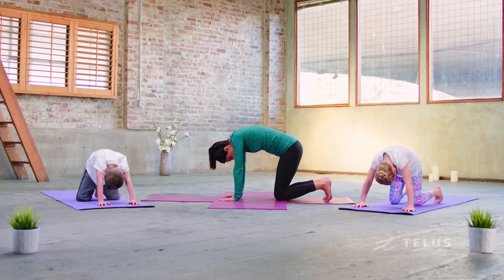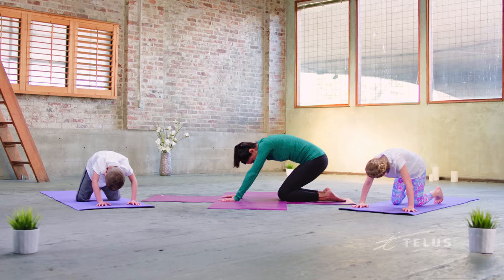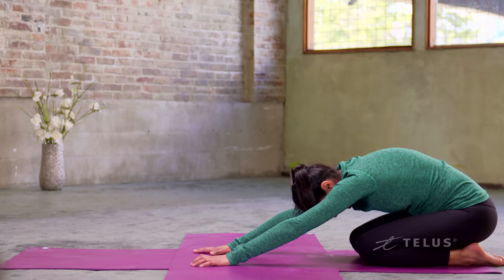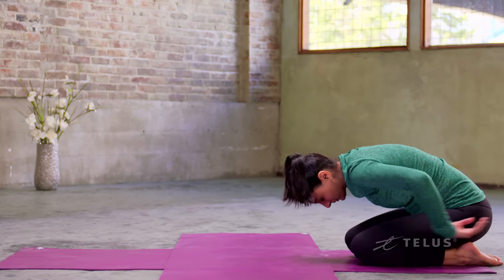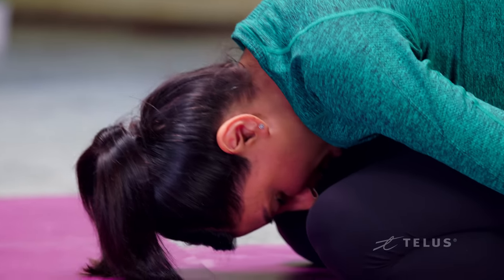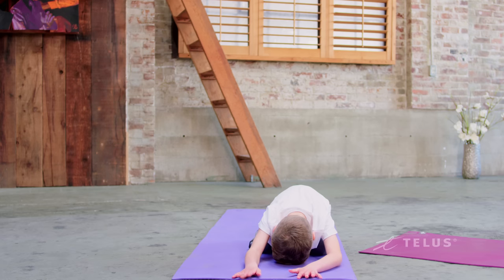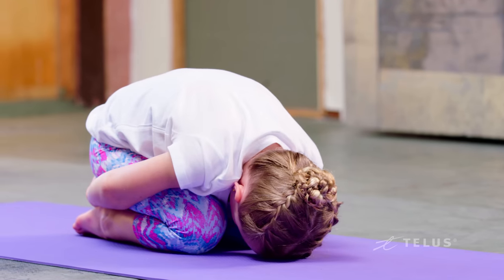This time I want you to sit back onto your heels, where you're resting, and hands can be in front or on your side. Your head is resting on the floor here. And I want you to stay here for 5 breaths. Imagine you're a rock.